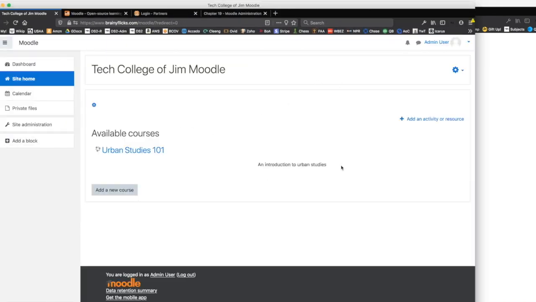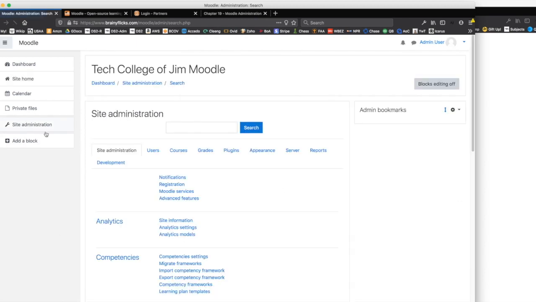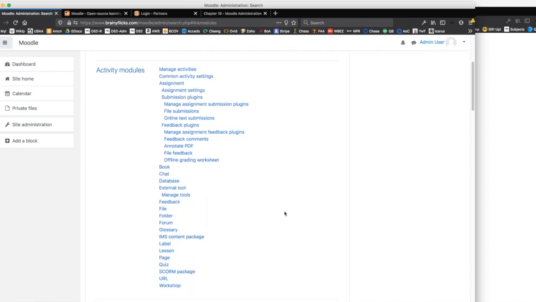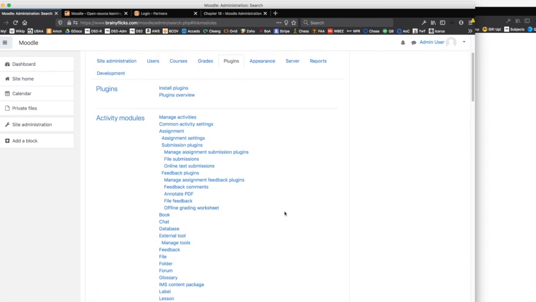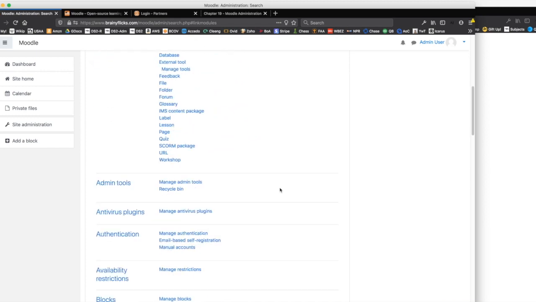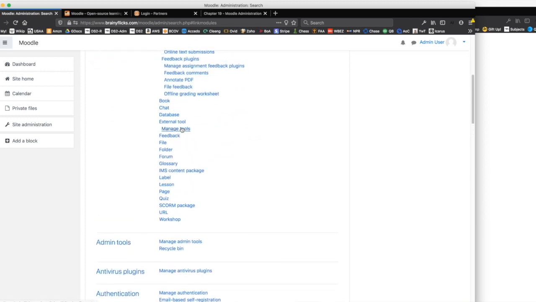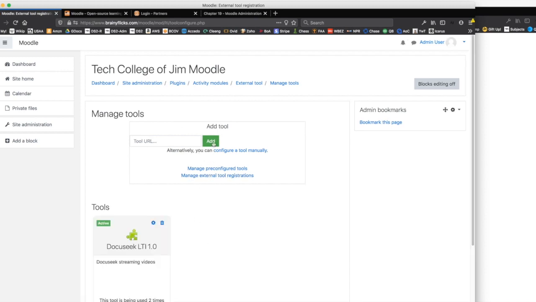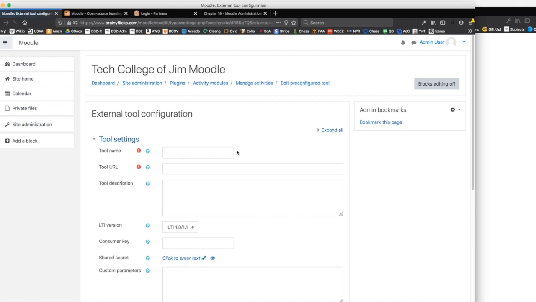So first we'll start over with our Moodle learning management system. And to set up an external tool, we'll go to Site Administration, Plugins, and under Plugins, we will manage our external tools. So we need to add a tool and now manually configure this tool so we can see all the steps needed to do it.